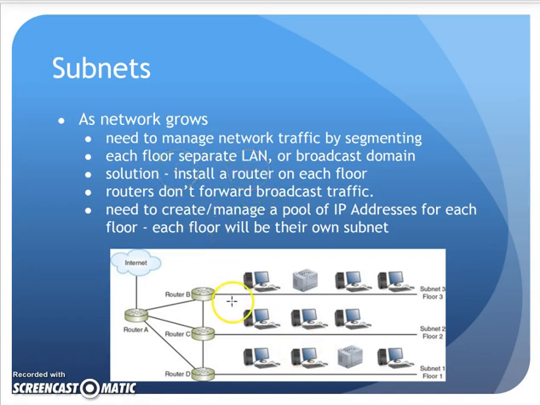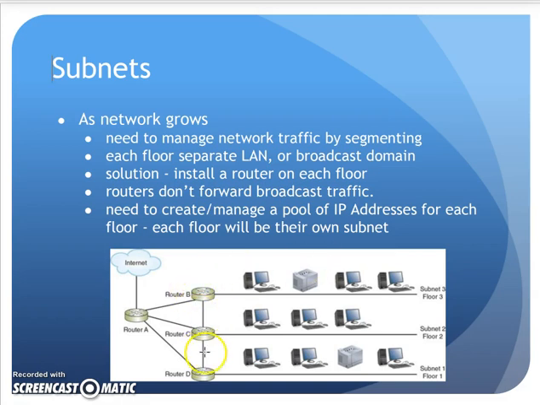What this is also going to do is literally create a layer 3 subnet for each floor. This floor up here, this floor here, this floor here. So in this case, we might have a scenario where 192.168.10 network up here, 192.168.20 network here, 192.168.30 network here, or 10.20.30, however you want to do it. But the bottom line is there will need to be a unique pool of addresses for each floor, each subnet for each floor. That's going to help contain the traffic per floor and filter some of that broadcast traffic so it does not travel throughout the entire building. That'd be the good side of this.